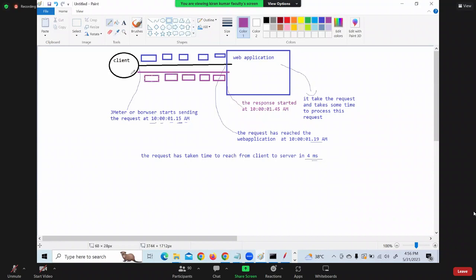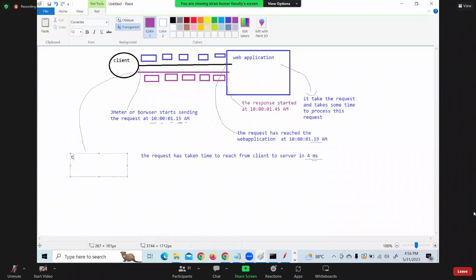Your response also reaches the client. By the time it reaches here, the first packet of the response reaches, because your data will be sent in network packets.